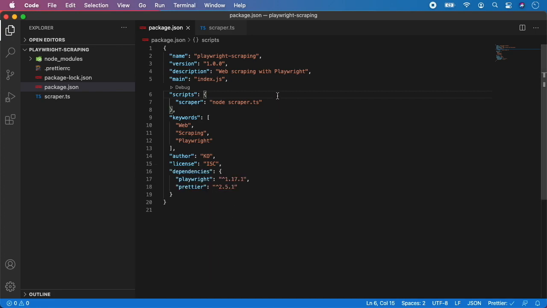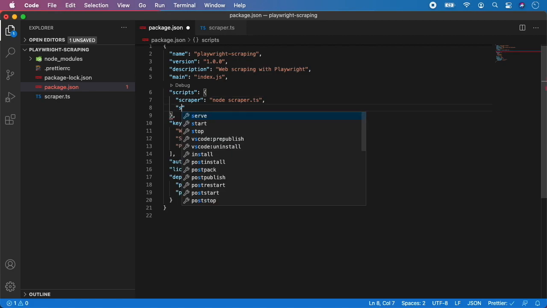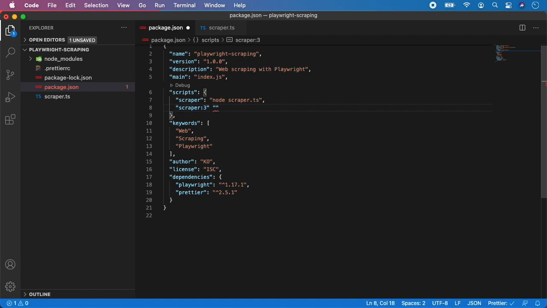Now let's create a script to actually run the scraper, let's say, 3 times. I'm going to create a new script and give it the name scraper3. Now follow me. The script is actually pretty simple. We need to create a for loop, so it's for run in, and now we need to set, if we want to run it 3 times, it needs to be 1..3. So this is a typical script if you want to run it 3 times.